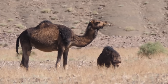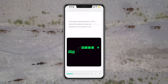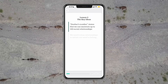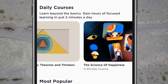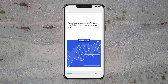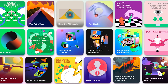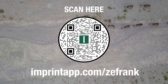I wouldn't mind having a hump like a camel's, but instead of fat, I'd want it filled with cash. And that's why I'm taking a course in essential concepts in wealth building on the Imprint app. Imprint was Google's app of the year and named Essential Education App by Apple. It turns your mindless phone-scrolling habit into a bite-sized everyday learning habit. There's a huge variety of courses and quick reads on topics like productivity, psychology, science, tech, and history. Major concepts are repeated, and you can take daily quizzes to make sure what you've learned sticks. Go to imprintapp.com/zayfrank to get a 7-day free trial and 20% off an annual membership.